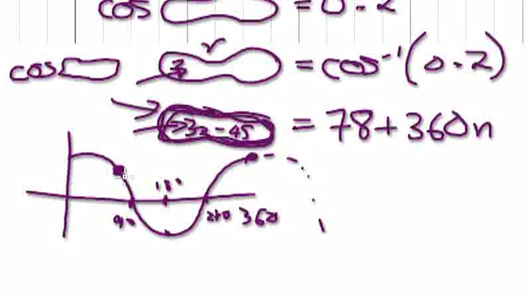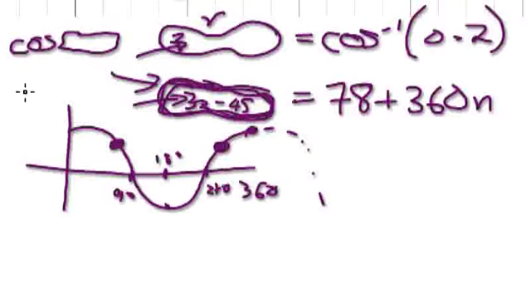Once we've got our 78, we can keep on adding multiples of 360, or taking away 360. But then there's also this other solution here, and now our task is to find the second set of solutions. We've taken care of the first one. So develop your own way of locating this solution. If you look at this, it is symmetrical along the 180 mark.